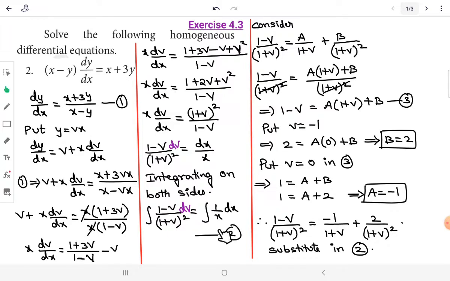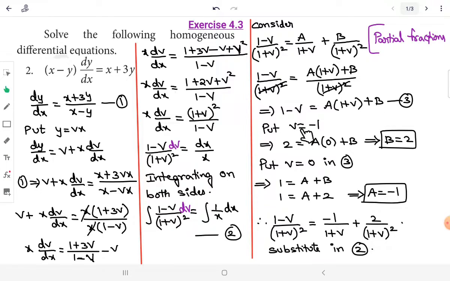So let us consider this as equation 2. Consider only this particular term alone, and let's do partial fractions: (1 minus v) by (1 plus v) the whole square. So split into partial fractions. You have to do the partial fractions and then only you will be able to simplify. So A by (1 plus v) plus B by the repeated term, (1 plus v) the whole square. Now let's take LCM. So (1 plus v) whole square is the LCM. So you will get A into (1 plus v) plus B. Now clearly your LCMs will get cancelled. So the numerator 1 minus v is equal to A into (1 plus v) plus B.